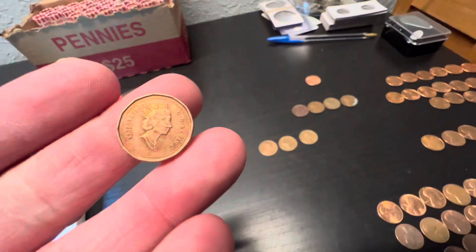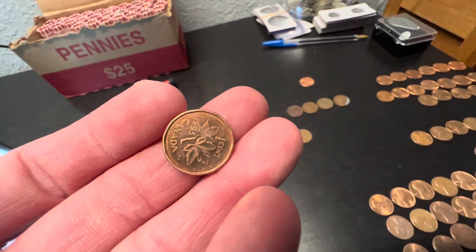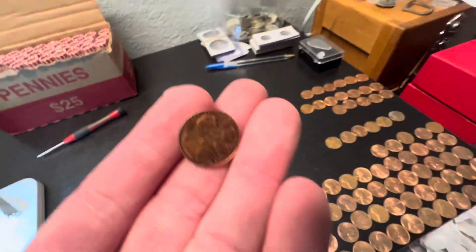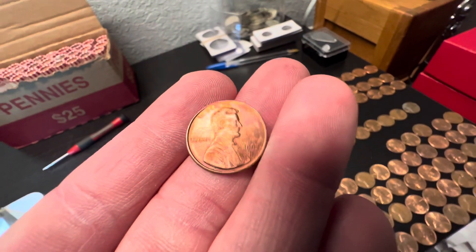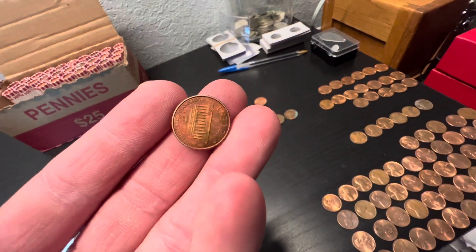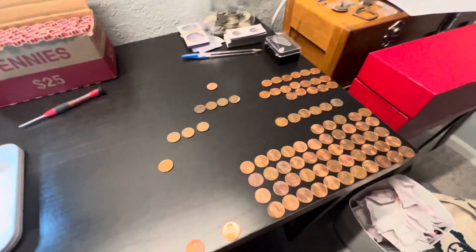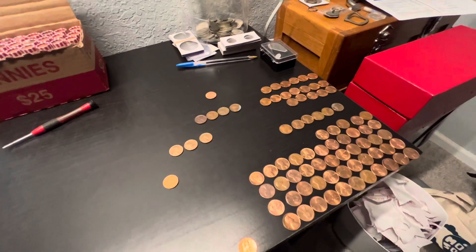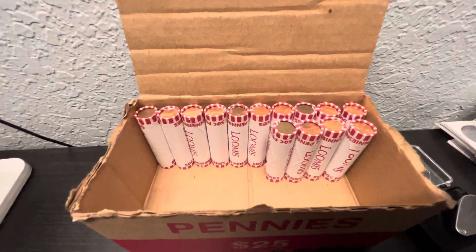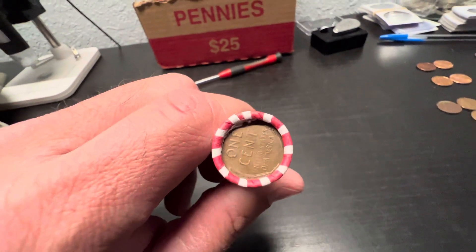Over to the Canadian — beautiful, looks like it's proof. It actually is a 1995 proof. Beautiful. Also I pulled this one — it had a really cool tone to it, like a deeper reddish, a deep red color. It's like a deeper satin — almost hard to tell. Definitely a keeper, never going to pass on the tone. I'm going to go ahead and look through these and bring you back if I have anything significant. Actually on the next roll — the 14th roll, or call it the 36th roll — had a wheat cent ender.